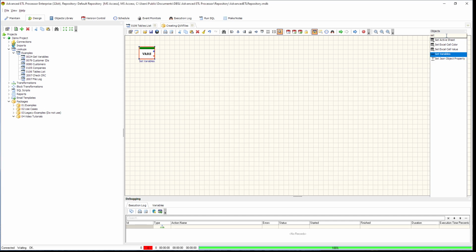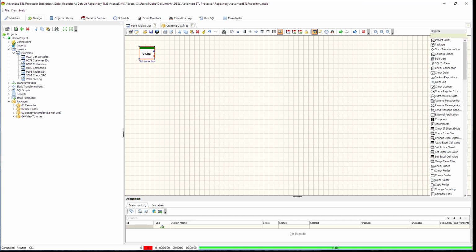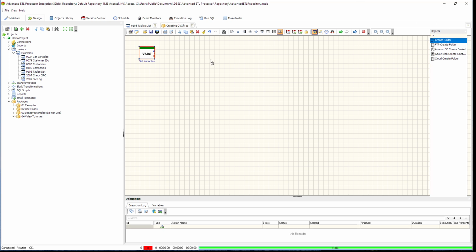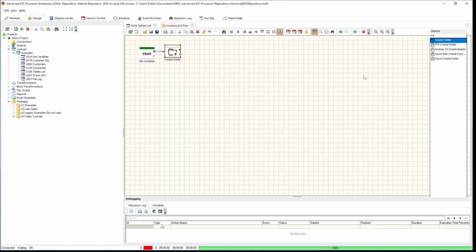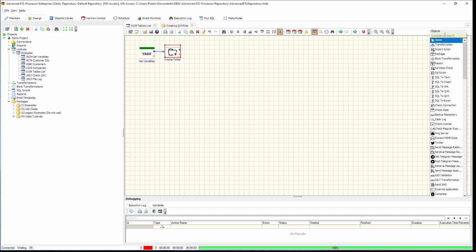So next step, we need to create the actual folder. Create folder, try that. Let's set folder name, and type is variable. And after that, we need to do a loop over the table names.